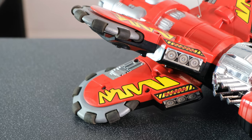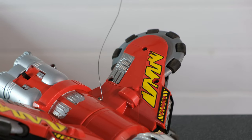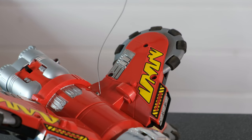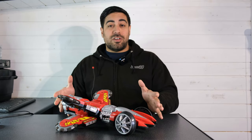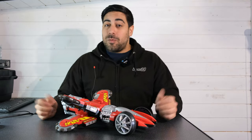The one epic feature that I do remember though, this thing has got adjustable wings which you can lower and raise to do loads of stunts with it. Now, will this even switch on and work after all those years of sitting doing nothing? Well, there's only one way to find out.